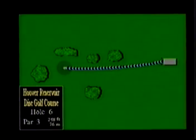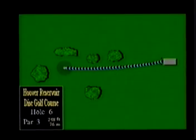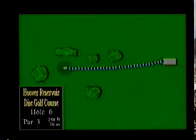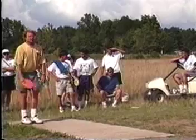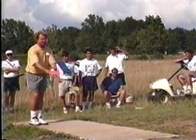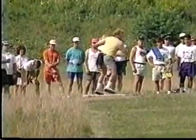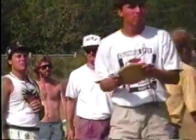A little bit of a touch shot, a finesse shot, more like an approach shot, but again, kind of hole that's not too unusual on most disc golf courses around the country. Crazy John still has the box here. He's gone with a low shot and gets a little curl right by the basket. He'll drop that in for yet another birdie.